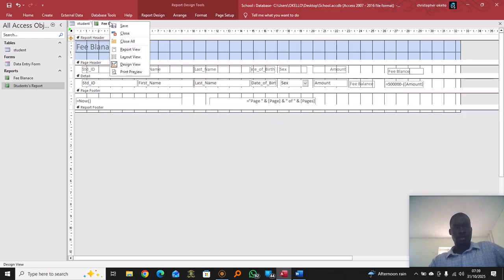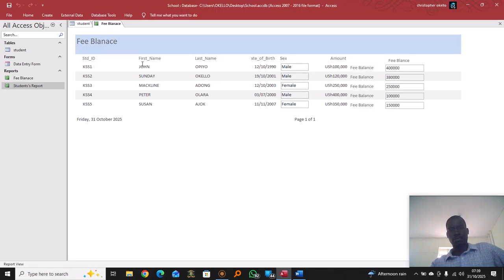Then when we check this from our report view, we have our fee balance there, but again here there is also fee balance. We can remove this.